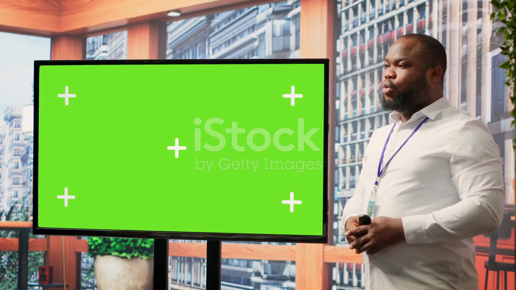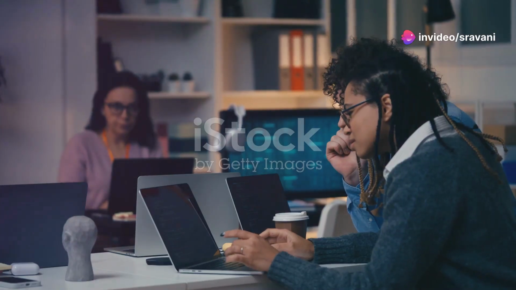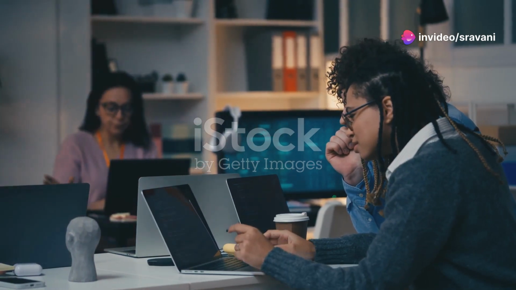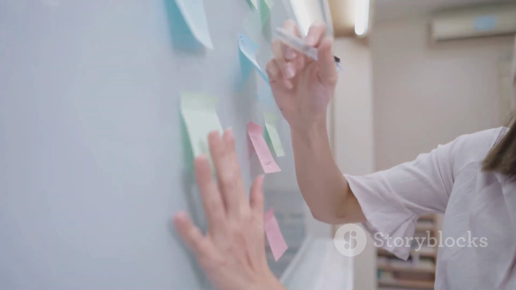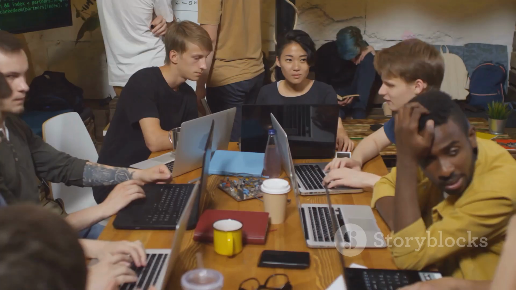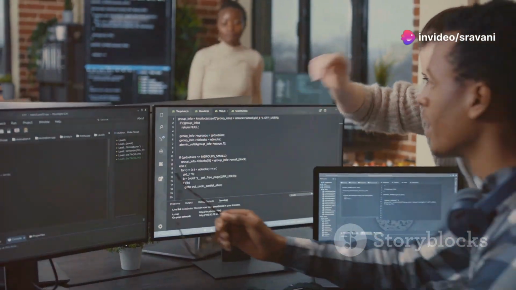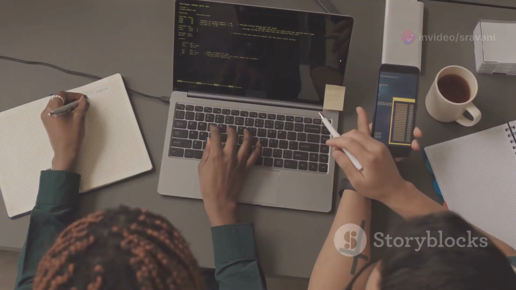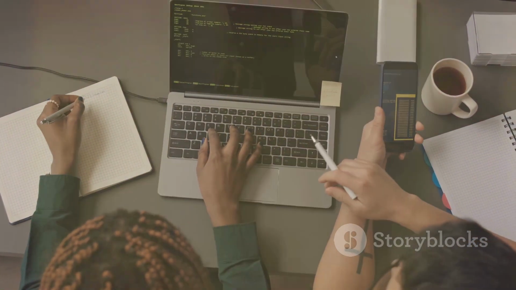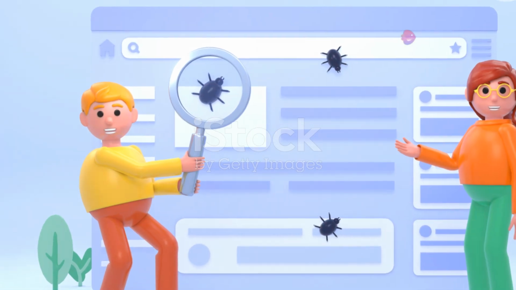Section 6. The process of dynamic testing, a step-by-step guide. Dynamic testing follows a structured process to ensure thoroughness and effectiveness. First, planning and preparation. Define the scope of testing. Identify features to be tested. Identify the target audience. Create detailed test cases. Next, test environment setup. Set up a testing environment, execute the predefined test cases, report and track defects, retest and perform regression testing.